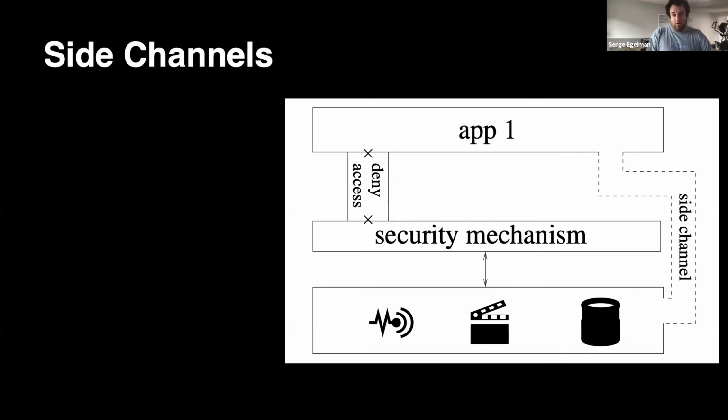The way this worked is, there are side channels where you have a security mechanism that prevents the app from accessing certain data, such as the permission system here, which prevents apps from accessing GPS data or contact lists without the requisite permissions. But apps can bypass that if the data is available somewhere else on the phone that's not protected by the permission system. And that's called a side channel.